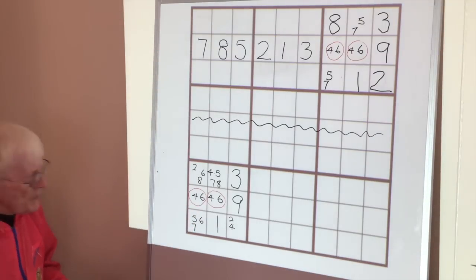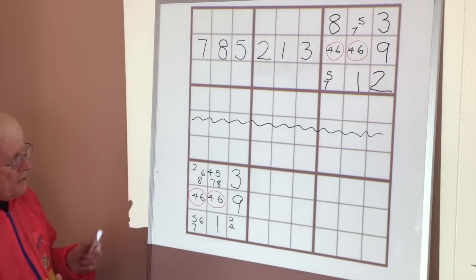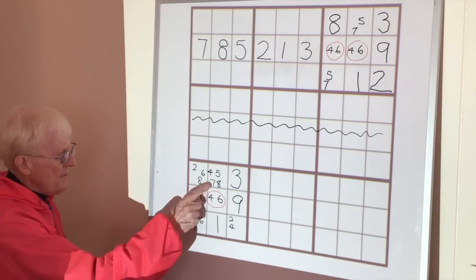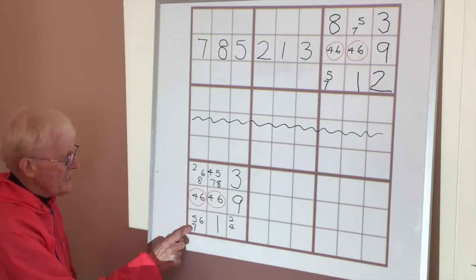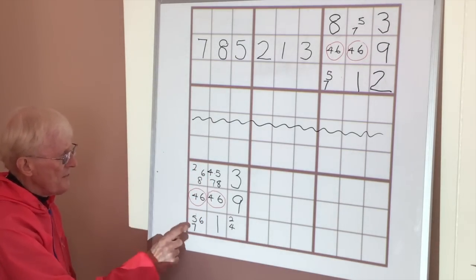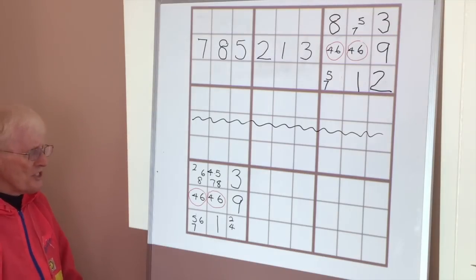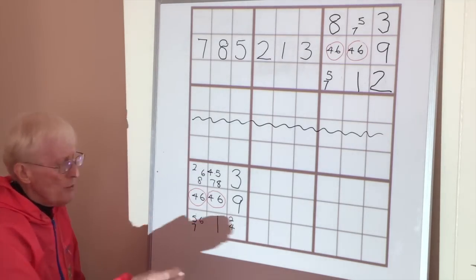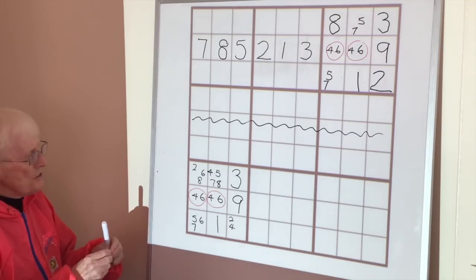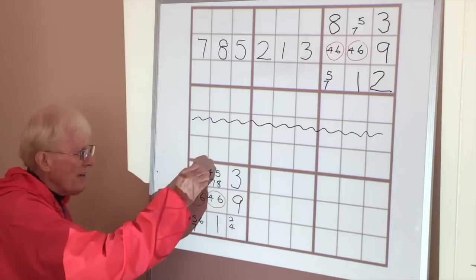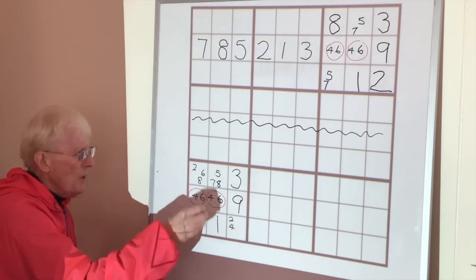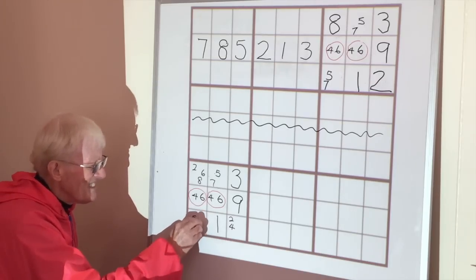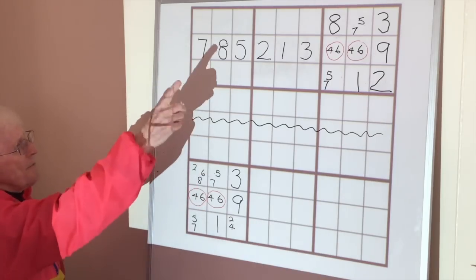So let's look at this. If you happen to notice that there's a 5 and a 5 in that cell and that cell, and a 7 and a 7 in that cell and that cell, because there's a 5, 7 there and a 5, 7 there, they are a hidden matching pair because nowhere else in that block is there a 5 or a 7. So we can get rid of any numbers in those cells that the 5, 7s are in. So we can get rid of that 4. We can get rid of this 8. We can get rid of this 6. And we finish up again with what we've got up there.